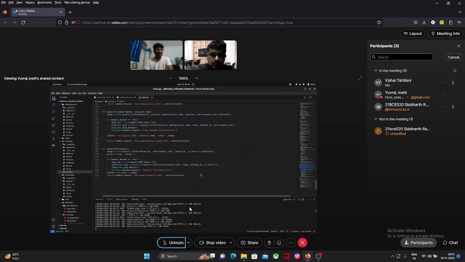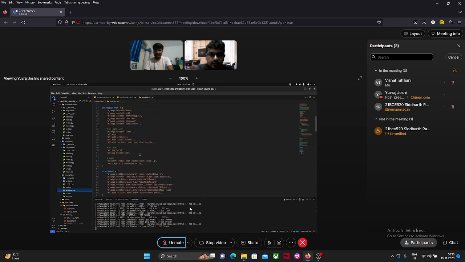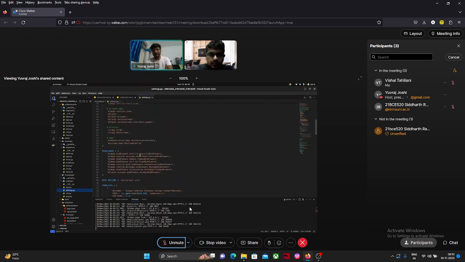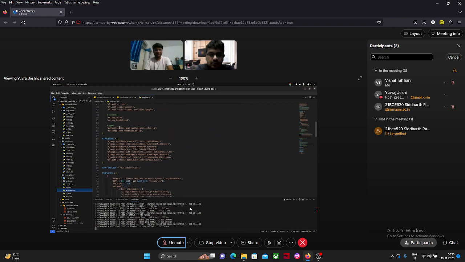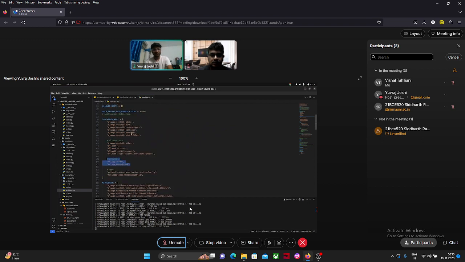So yeah, that's it for all the functionalities. And let's consider the settings.py. We cannot leave it because it is the most important part of our project. For all the UI, UX and styling, we consider crispy bootstrap 4 and crispy forms, and we also added all the installed apps here, like for the authentications and all our custom apps.